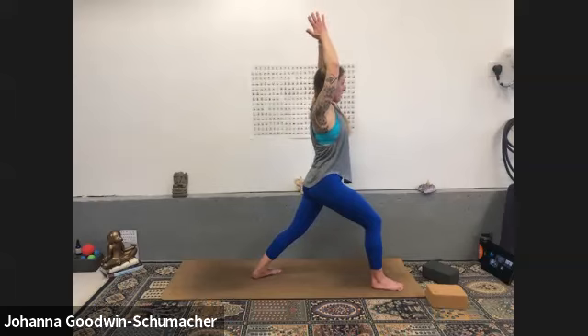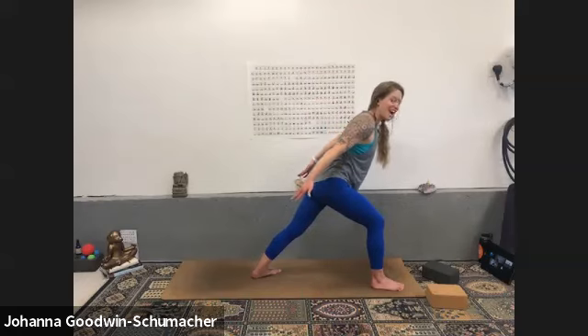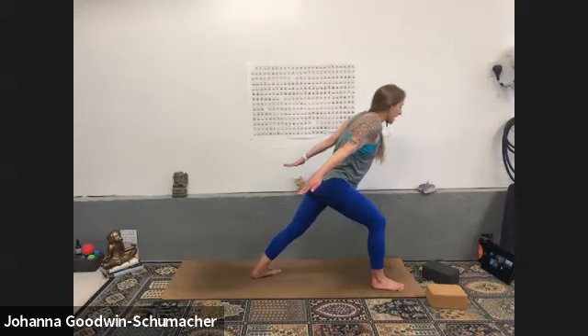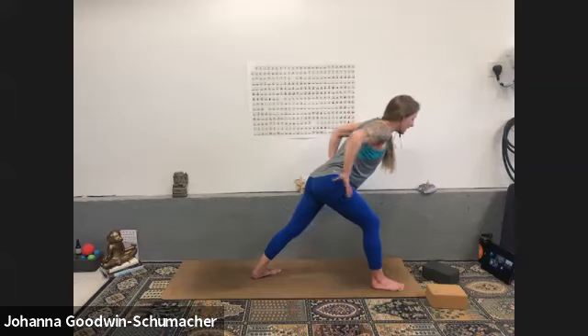Press your hands together for prayer, squeeze your shoulders down your back and feel all the engagement of the arm muscles. Breathe in, exhale airplane your arms — so it's like a crescent lunge but your left foot is spun and sealed to the floor. You might feel a really awesome calf stretch here. If it feels good, drive your left heel down a little bit more, spiral your left inner thigh behind you. Exhale again, inhale full pyramid — press your right hip back, left hip forward. Begin to straighten through your right leg, hinge forward flat spine.